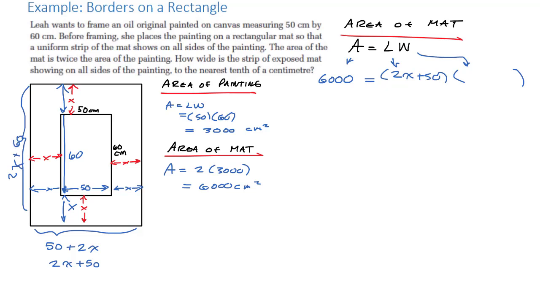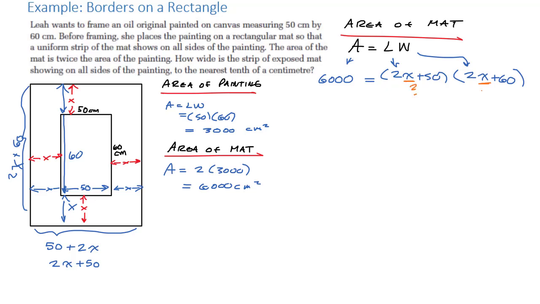All right, so that would be our width, 2x plus 60, right? Now, why did we write it that way? Because we're trying to create a formula that includes the x, because that's what we want to solve for. All right, so now what we need to do, we're not looking for the maximum here, and this is what messes people up, right? We're not looking for the maximum.